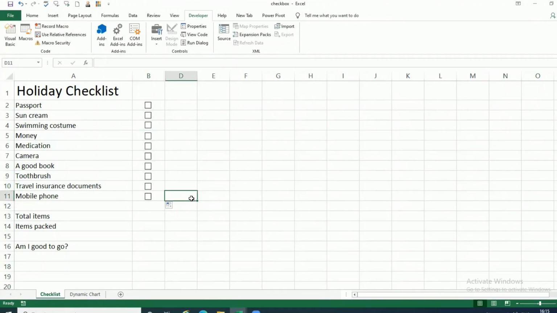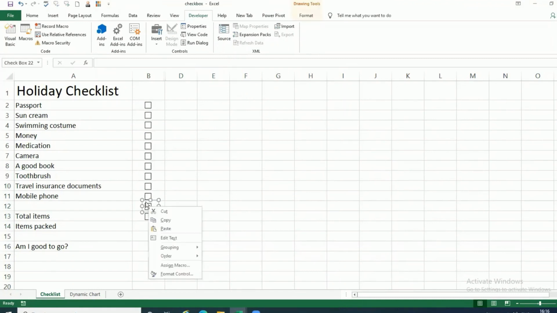So what happened? When I dragged it, the checkbox has come. I didn't have to do a copy paste. Just like how you use an autofill to fill a number, the same way you can autofill your checkboxes also. So even though they have given you the option of copy and paste, if you want to replicate a checkbox in a continuous data range, you just go to the side handle and drag it. It will come wherever you want it to come.